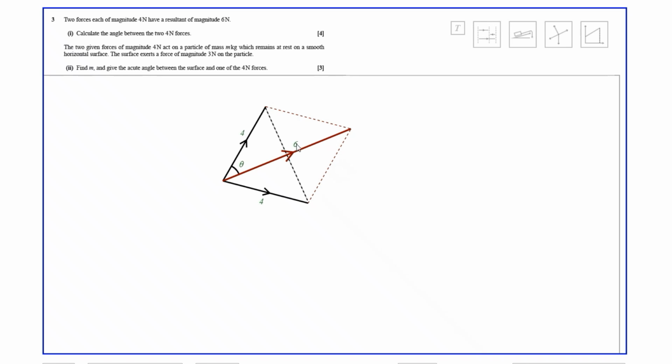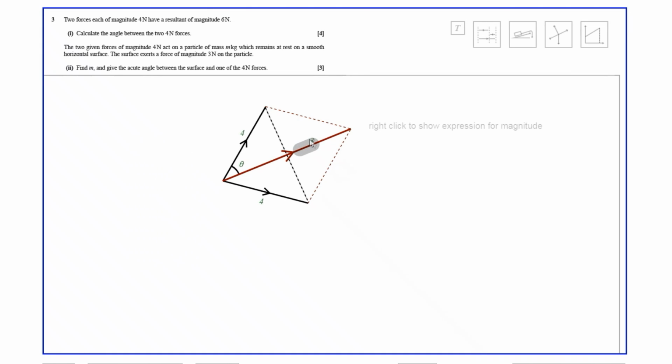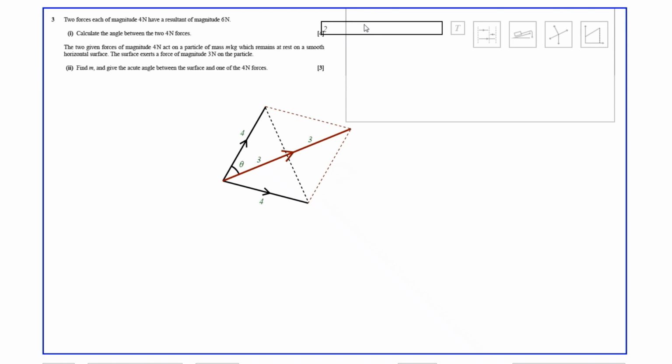I could and perhaps should remove that 6, call it 3, and have two of those labels. Let's make the other one here. And there we are. So we can say that 2 theta, which is what they want to know, the angle between the 2 components, is going to be 2 of reverse cos of 3/4.